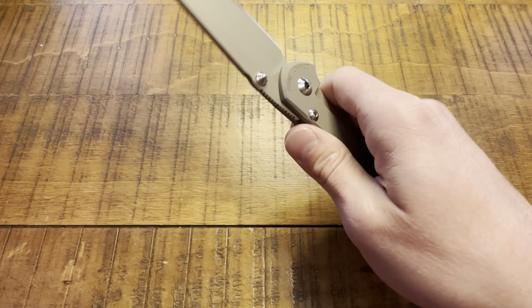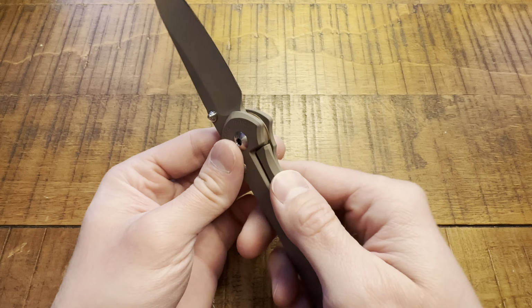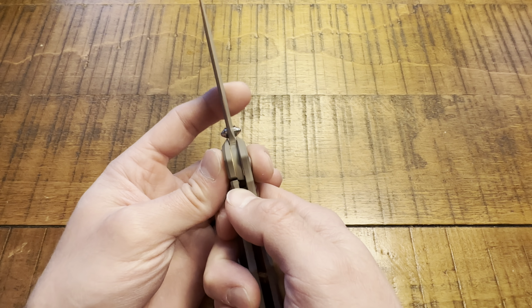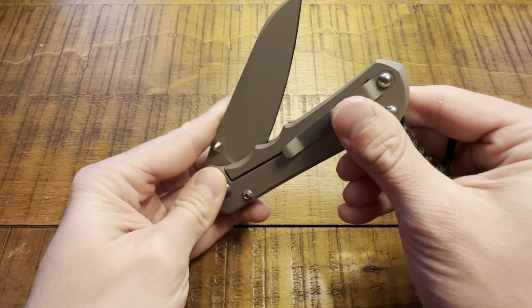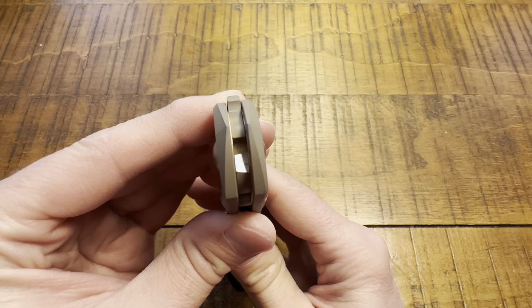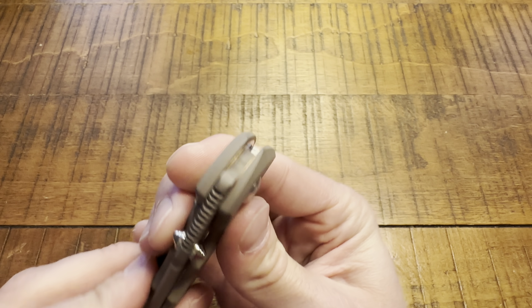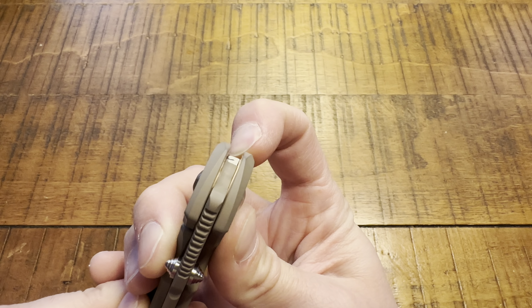So the Inkosi is an awesome knife. Like I said, it's got that ceramic detent ball. This one's lockup is super deep, because if you look, you see that detent ball track? I'm trying to get my camera to see it right there, how it's about 50%. Let's see. There you go. That's a better view. You see how it ends about 50% right in the middle of the blade tang? That's where it's meant to lock up.